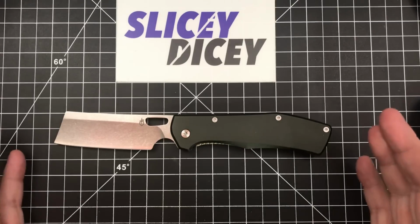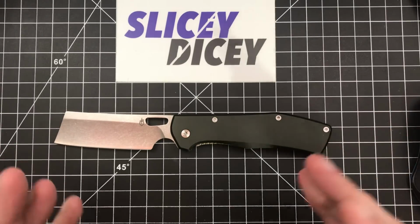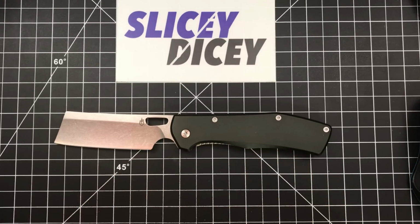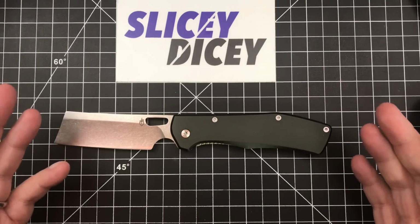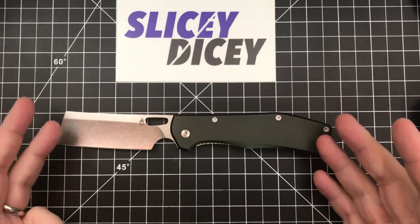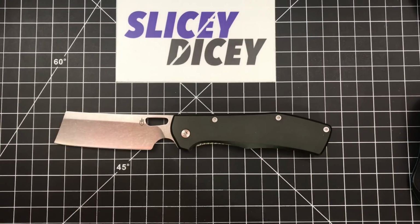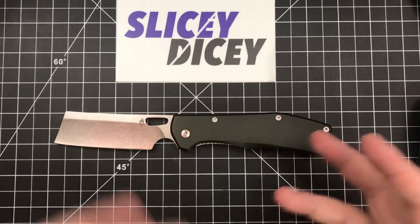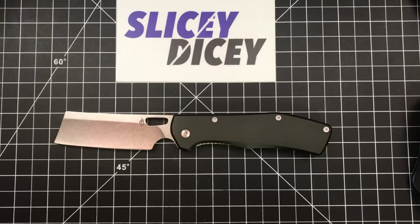But overall, I gotta say, it is a pretty cool knife. And what's nice about knives like this, what I think for the rest of us, is this hangs on a rack in a sporting goods store. I know they have it at Dick's Sporting Goods. I know they have it at Field and Stream and places like that. And as a gateway knife, it's pretty good. I could totally see you getting this, and you Google it, and then you see there are some reviews of it, and then you start looking at other people's reviews, and not just YouTube, but online in general, and it might lead you to get into the hobby and buy better stuff. And I think it's perfectly fine for that.